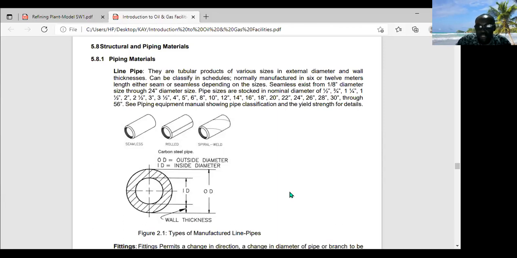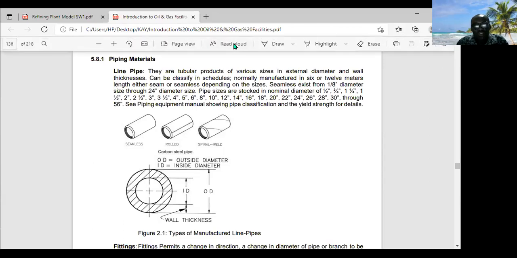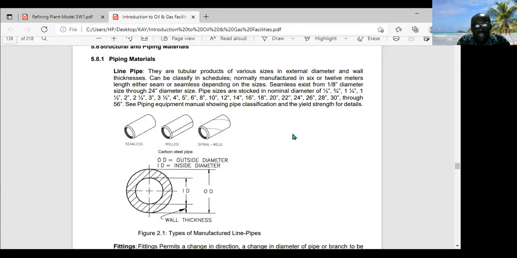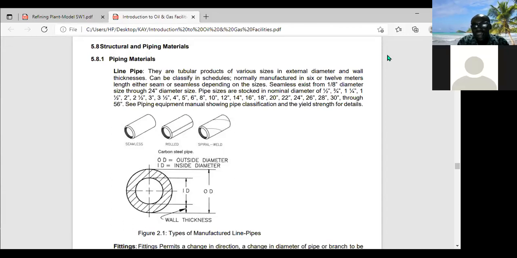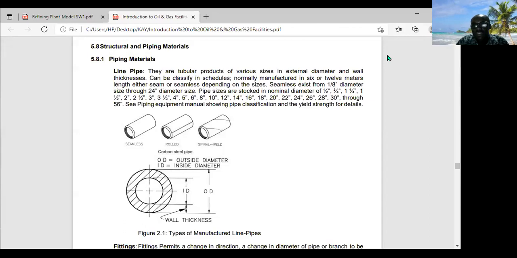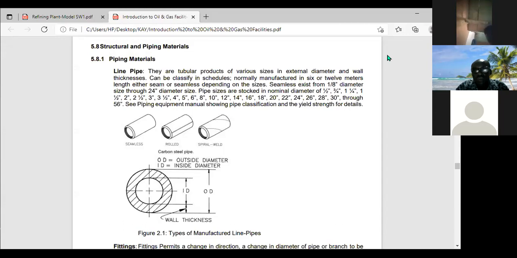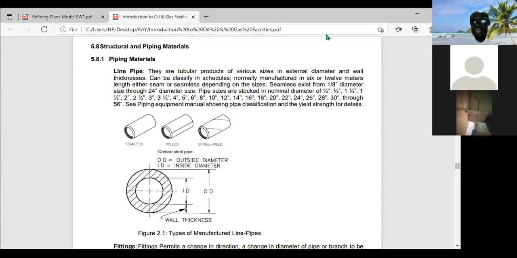So the materials are going to pass through. If it's a material that can easily attack your pipe, you're not going to use a pipe with a small thickness. If you are dealing with a material that can easily attack your pipe, you will have to use a pipe that has a large thickness, such that before the fluid that is flowing in can attack and get to the outer layer, it will take time.